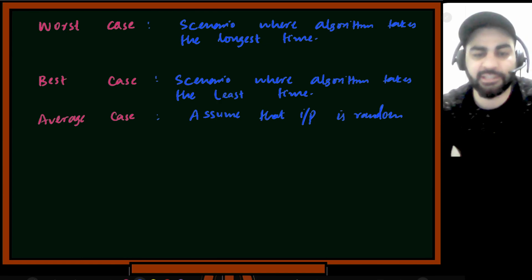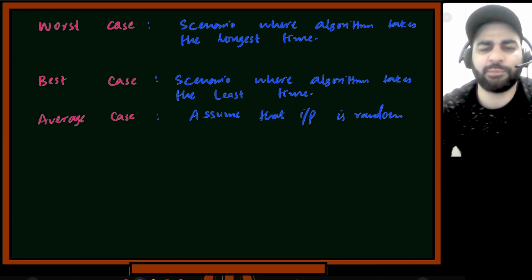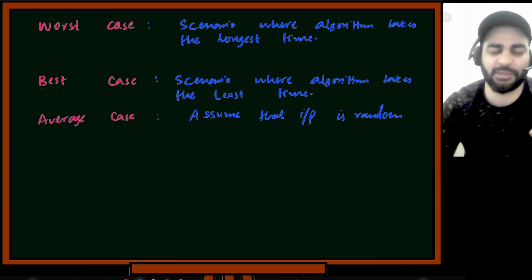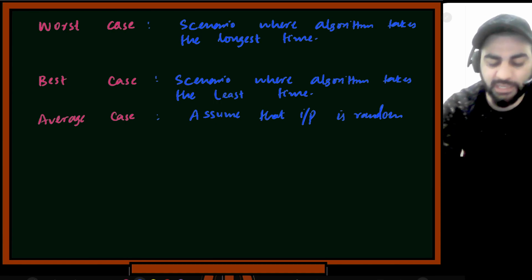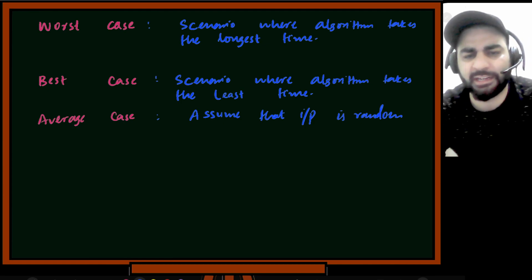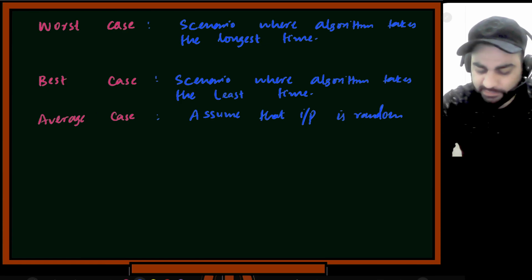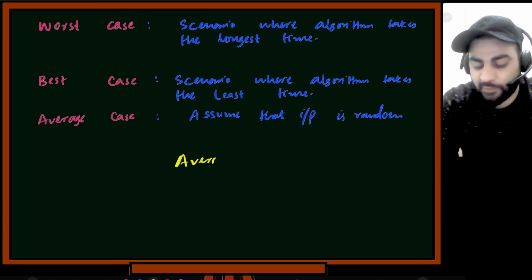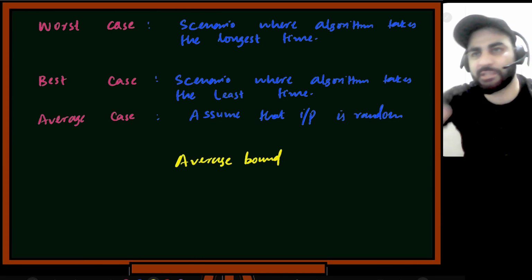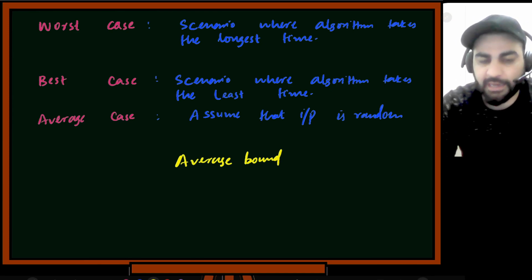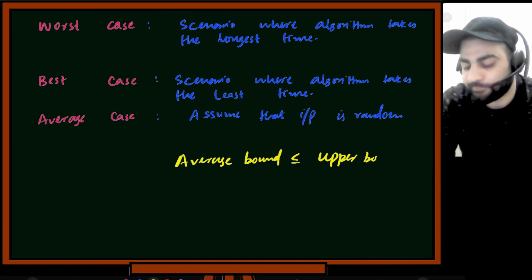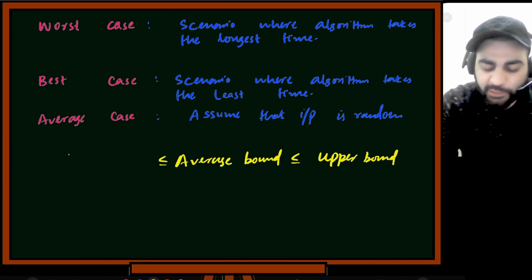So what is the average case? Average case basically means you run the algorithm many times using different inputs, and then you see the distribution in general. So it assumes the input to be random. It's not a specific structure. Sometimes this is called lower bound, and this is called upper bound. But these are not the same concept, though they are interchangeably used somewhere. So we'll say we have average bound. Bound basically means till what point it goes, if something is bounded by something. So we have lower bound, average bound and upper bound. Average bound is less than or equal to upper bound, and it is greater than or equal to lower bound.